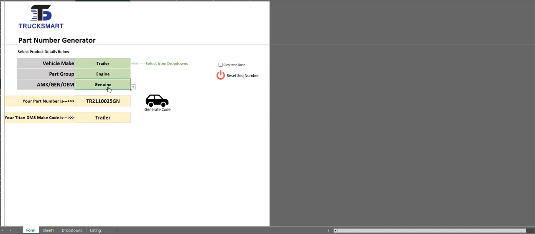But if you want a totally different selection every time, once you have clicked this and generated a number, you want to clear everything. So you just need to click on this, clear when done. If you click this, and now you make any changes and press this button, this will generate the new code, but it will clear the rest of the fields as well, so that you can select from scratch. But if you don't want this option, you can always uncheck this, and this will only generate a new number, but will not clear the fields.